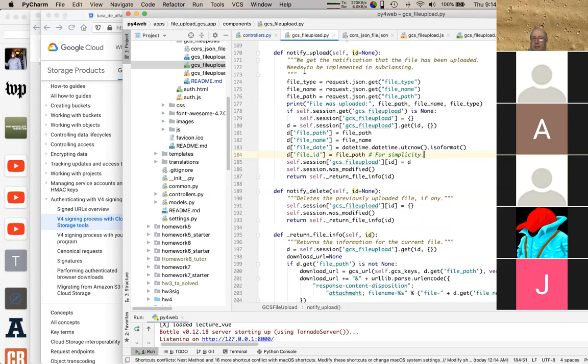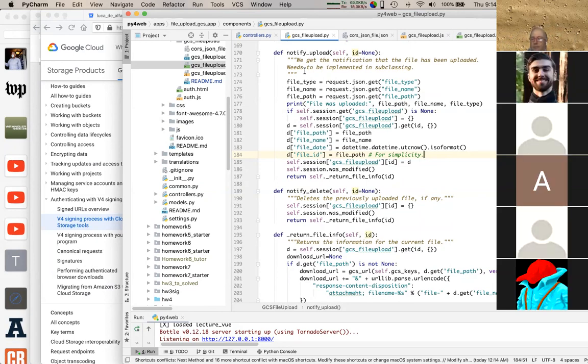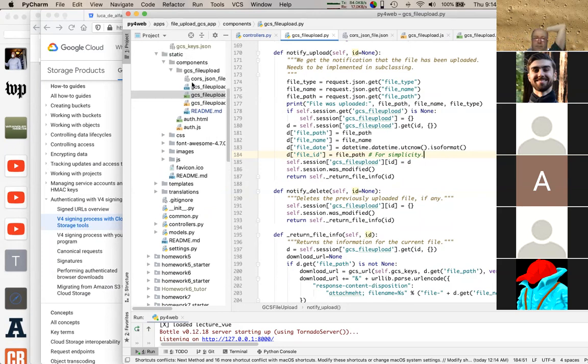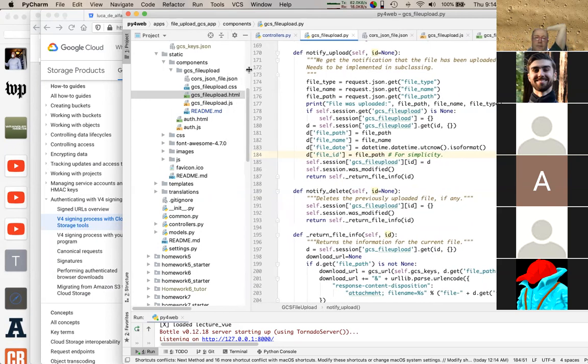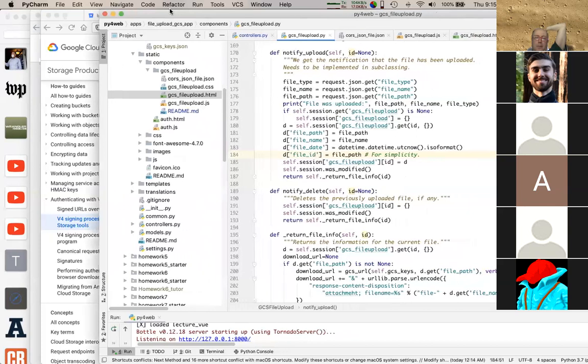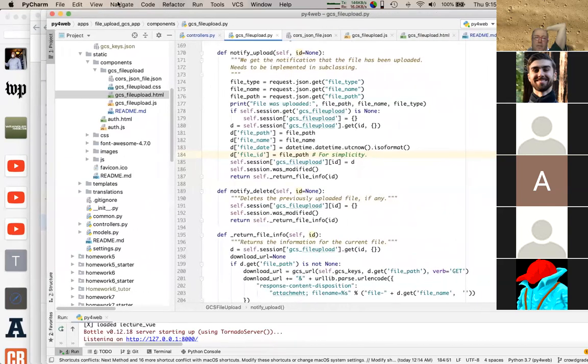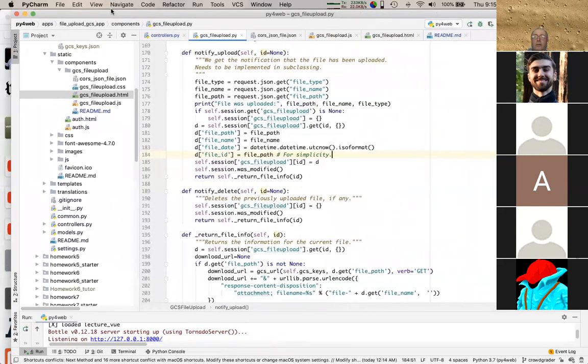Yes, Andrew? With the CORS file we're using to allow this cross-site access, we set it to allow from any URL. In a production application, is that still safe because we're using all this signed URL stuff, or would you still want to restrict it? No, you wouldn't want to, or you could, but it is safe. Let me go into the details of it, okay?